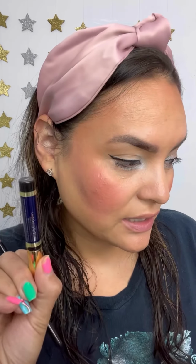So this is how I use ShadowSense to do a winged liner. Definitely my favorite SeneGence product to do a winged liner with. And the really tiny brush is this is the Sigma E10. The really tiny liner brush is definitely the key.